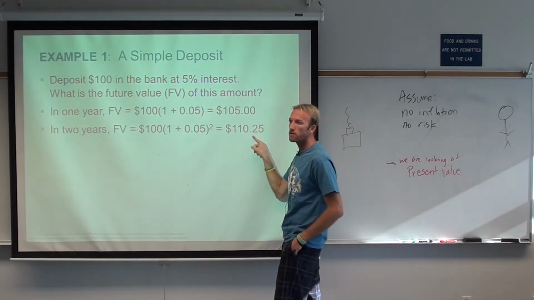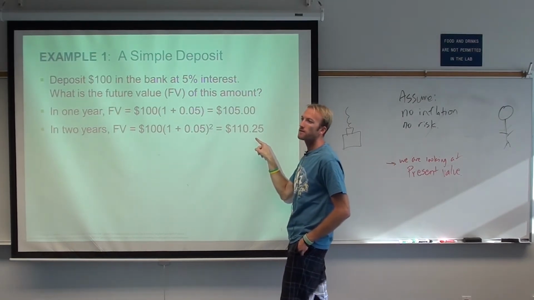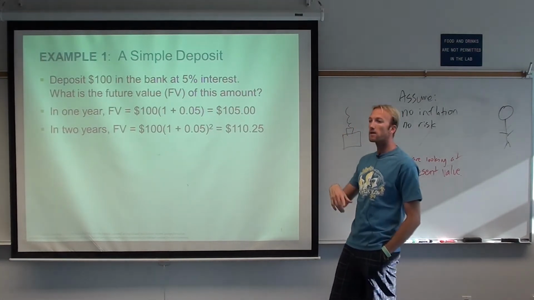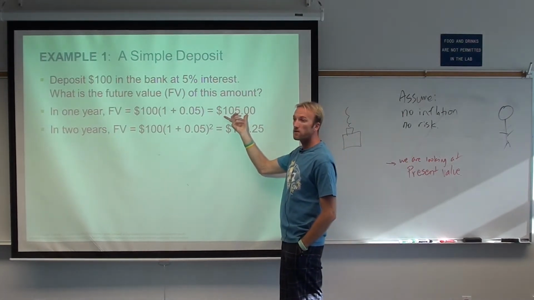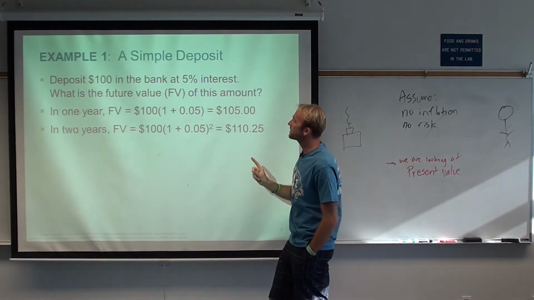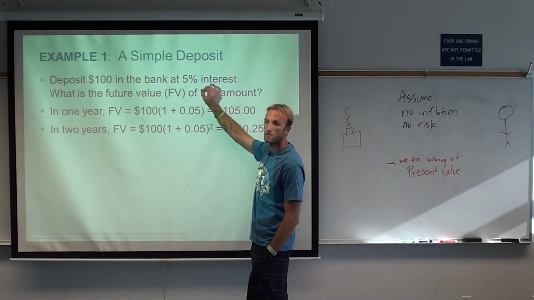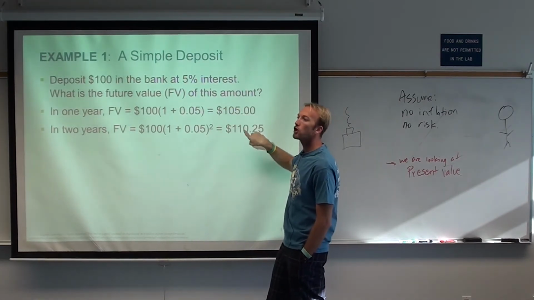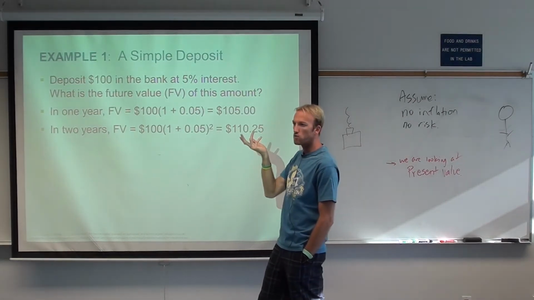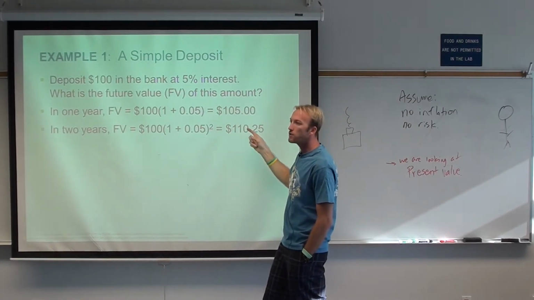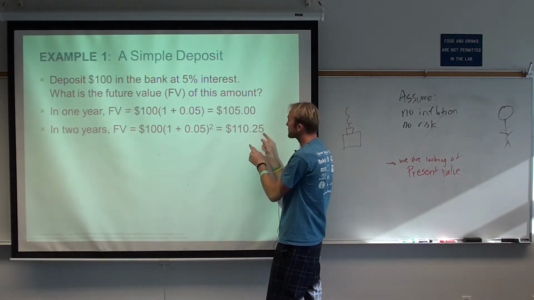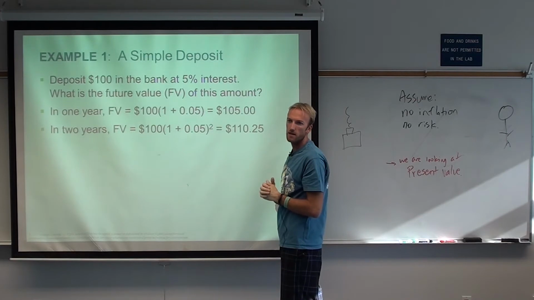How did this go up the extra 25 cents? Value of after 1 year with the 5% interest. Exactly. It counts on the new value of the money. You get 5% interest on this new value, right? So really, this is kind of interesting, and it's handy in terms of the bank. You're getting interest on your interest, right? Because this $5 was the interest, the 5% interest that you got. Well, the next year, you get interest not only on your original $100, but you also get it on this extra $5. That's where this extra 25 cents is coming from, right?